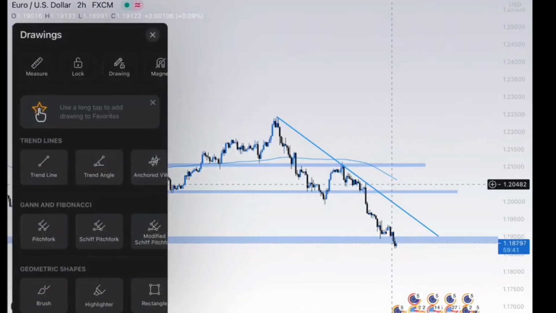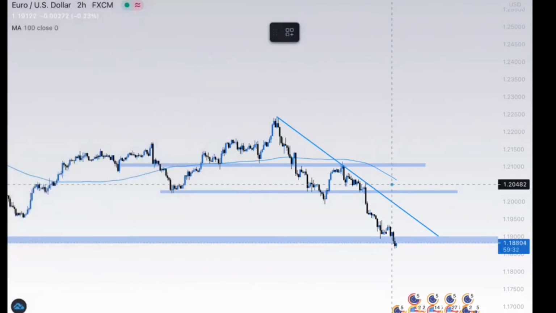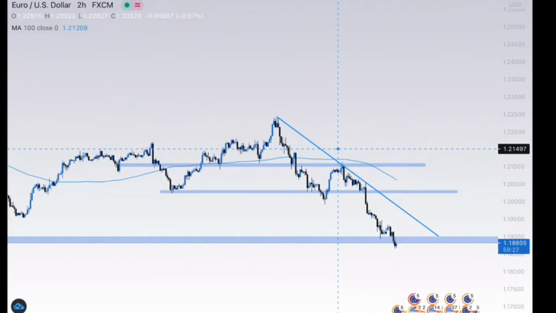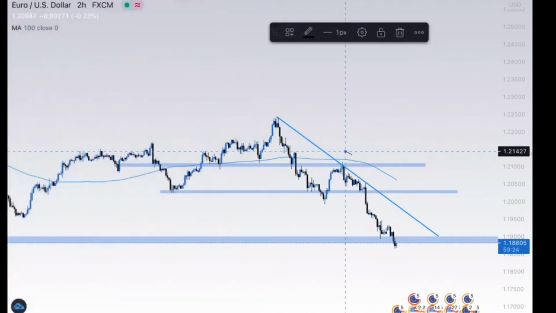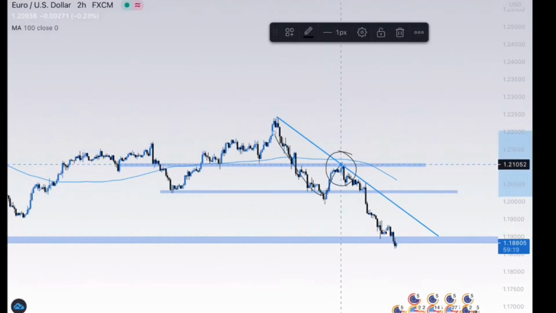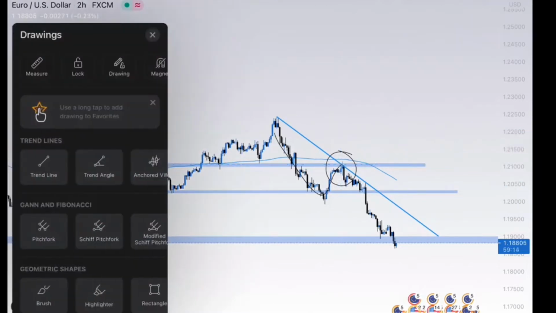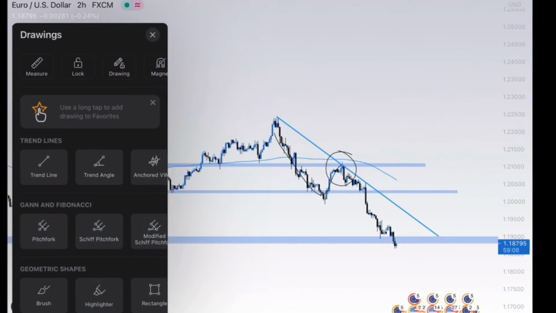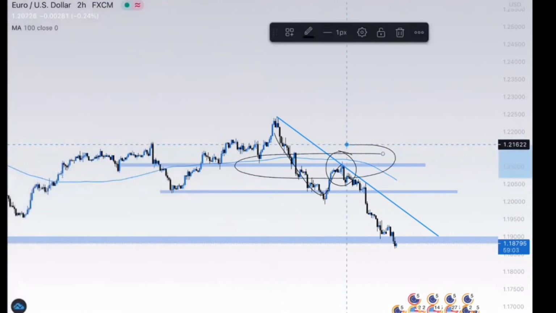So what we do is we wait for a break of structure, meaning a break of consolidation, a break of a moving average, a break of support and resistance. And that's exactly what we can see right here. Right there is the perfect area that has just broken support and resistance. So as you can see, it's come down here, it's pushed back up, and what's happened is it's broken out of our moving average, which is the blue line on your guys' screen that you can see going through everything. And it's also broken this area of previous support and resistance.